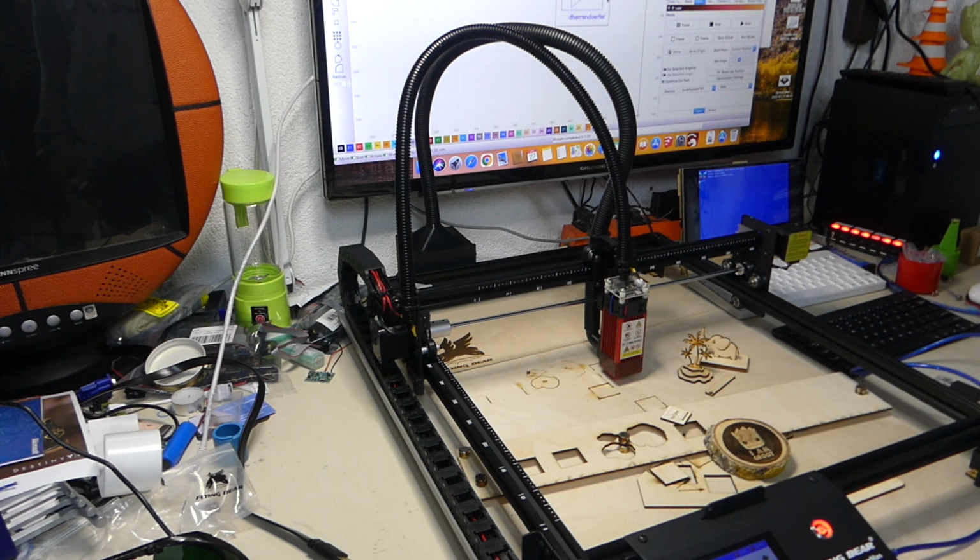Apart from that, for me, this thing is perfect because it can do everything that I need. It's not super fast, but then again, I'm not doing it for money, so it's just a perfect thing for a hobbyist. And the construction is very solid. Everything just fell into place. Everything was easy to do.